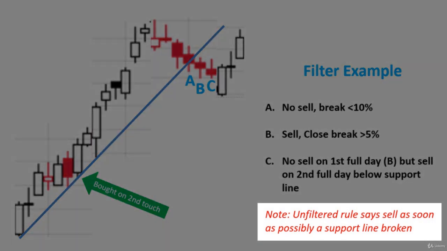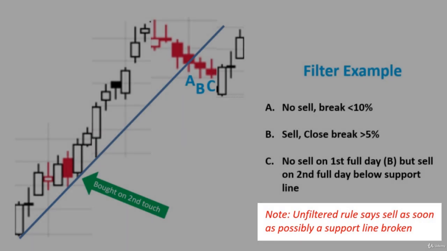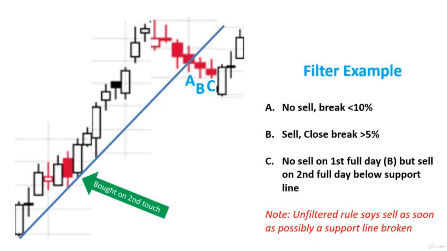The unfiltered rule, without that, would say, okay, you're selling as soon as you're breaking that line. And you can see, okay, well, we've got these things in place, and then we have this little turnaround, and maybe it'll start a new uptrend, right? But maybe we held in there a little bit longer than if we would have sold right at the line. Again, who knows what else is going to happen after we break through the trend line.